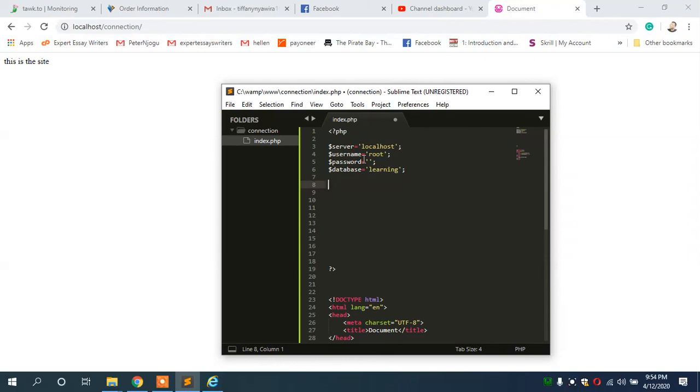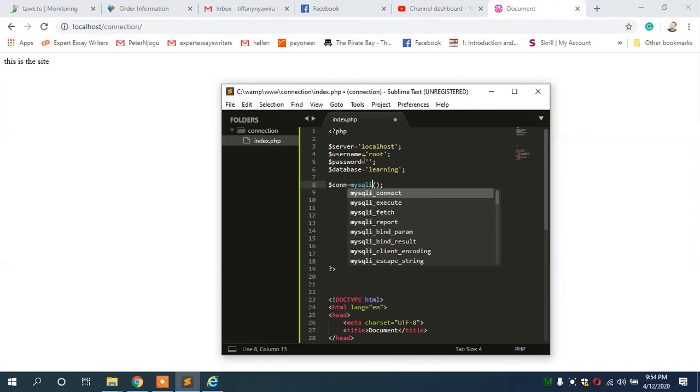Now we are going to create a variable here called con for connection. We say connection equals mysqli_connect.